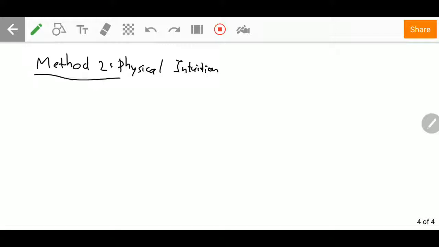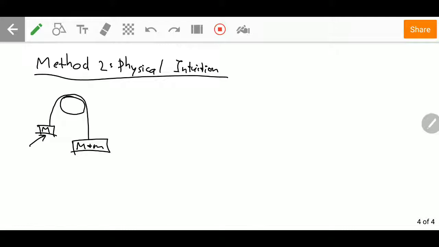And if you have a good intuition for these sorts of things, this method may help you solve the problem a lot faster. So let me draw the setup again. This is our frictionless pulley, massless string. Notice that really, think about what if this mass, big M, wasn't there at all. Then there would be nothing holding this mass back from free falling. It would just go into free fall and accelerate at acceleration g.